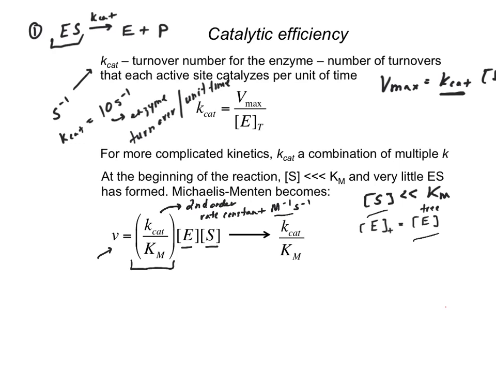Because this is what we're going to utilize this ratio for. It's going to tell us about the efficiency of our enzyme catalyzing this reaction. So what do you think a large value of this is going to do overall to the velocity of the reaction? So large rate constants, what do they do to the overall velocity or rate of the reaction? It's going to be a faster rate of reaction, right? So the larger the rate constant here, the faster this enzyme is going to be able to catalyze this reaction. What's going to give us a large value?